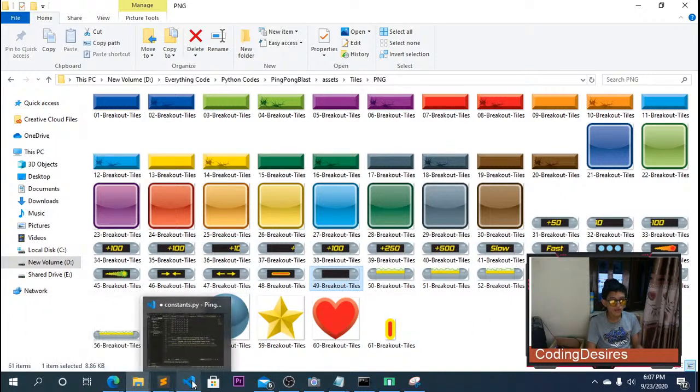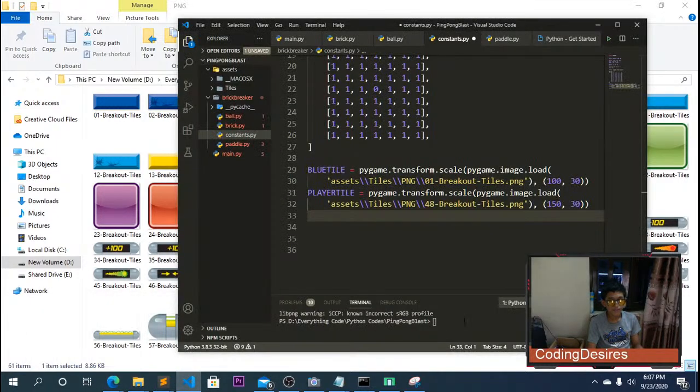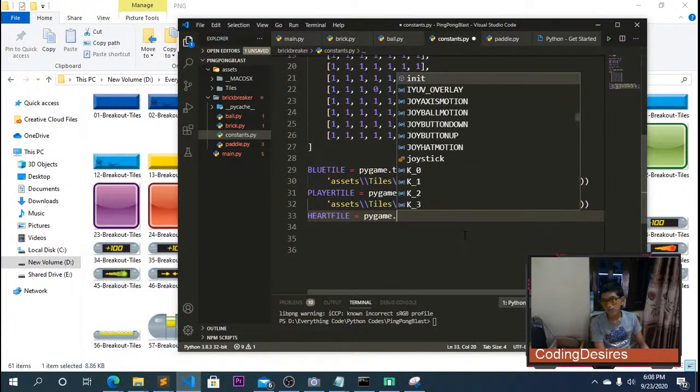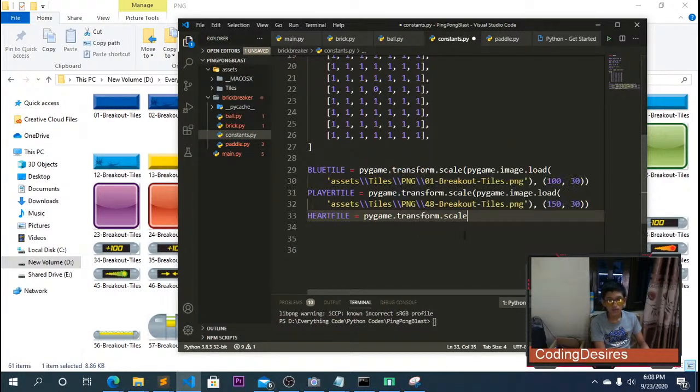The heart file is pygame.transform.scale with pygame.image.load.